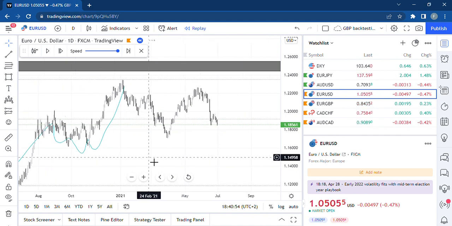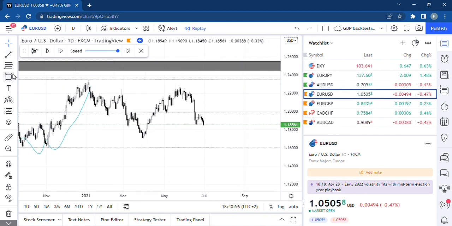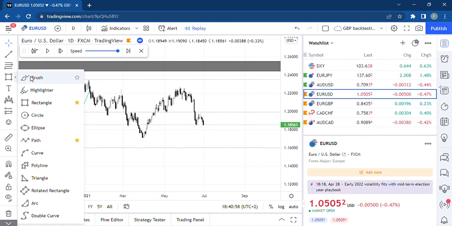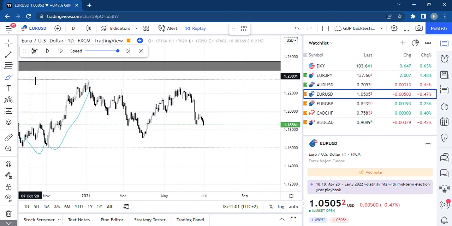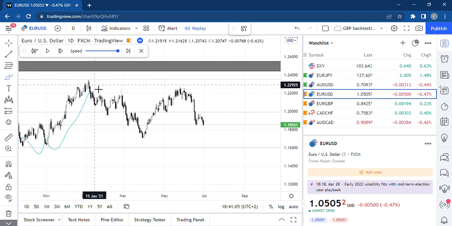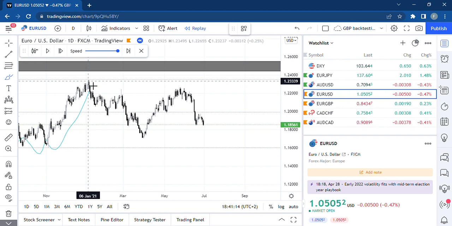I'm not teaching you guys a strategy. I'm just teaching you guys a way to look at the market, which goes deeper than that, dude. It goes deeper than that. So as you can see on the daily, we're looking at higher highs and higher lows. We're looking at market structure still.